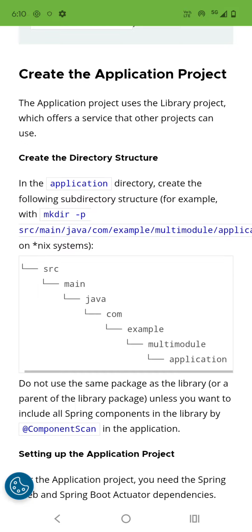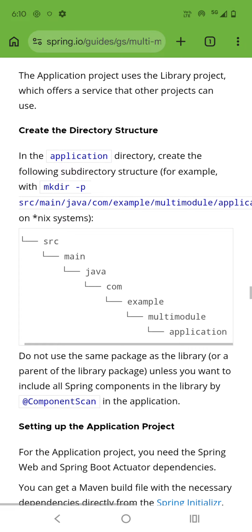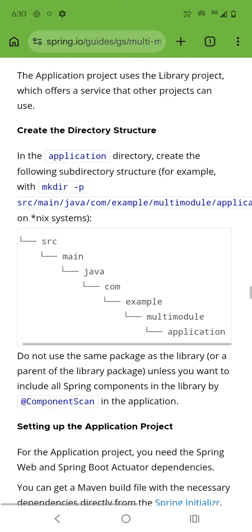Imagine the library has common code. Whatever service class is defined inside the library, it is common code. You want to reuse that library inside the application project. How do you do that? You can see here, for the application directory structure, we have src main java com example multi-module application.